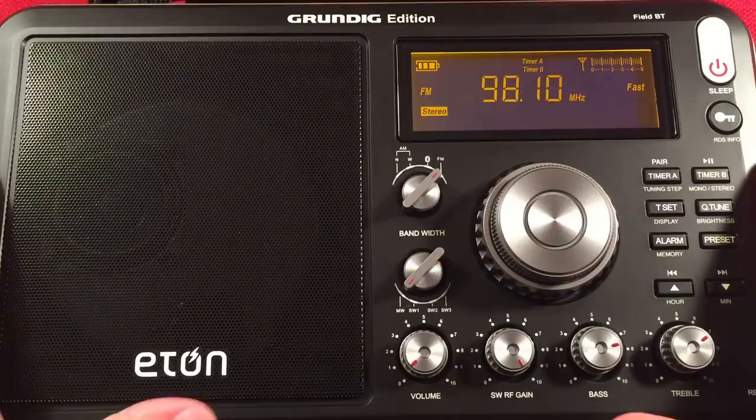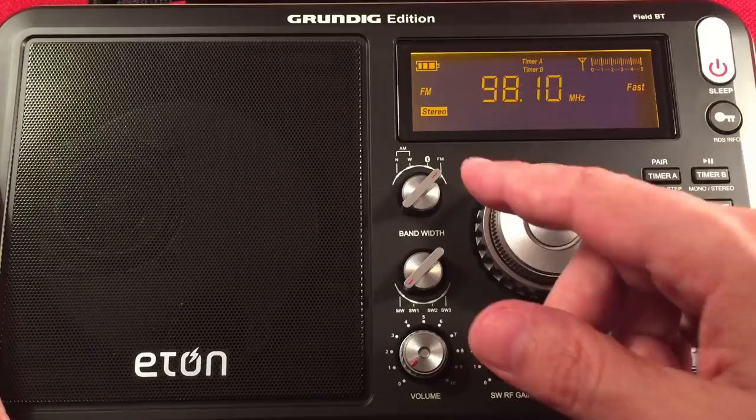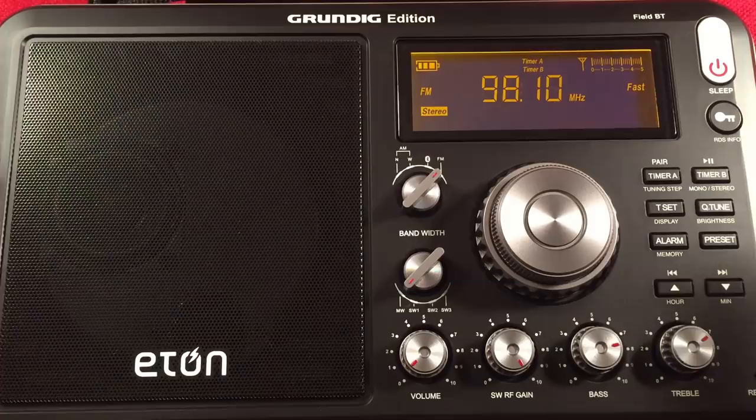And then the selectivity, of course, was perfect because it's DSP. It was right on the money. There was no fading. Once it locks in, it's in there. It's not going to change, which is really good. So yeah, 5-star rating on the FM. It's awesome. You guys are going to love this.